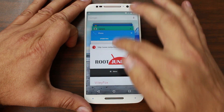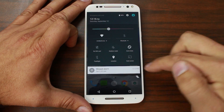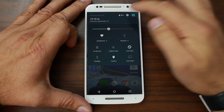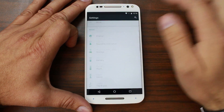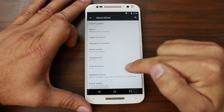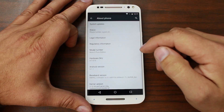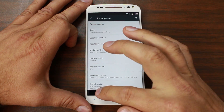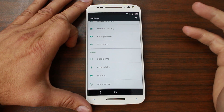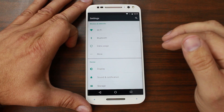You can look at your recent apps, do a pull-down to check your quick toggles, and go into settings. You're running Android version 5.1.1, which is Lollipop. I'm sure this thing is going to get an OTA update to Marshmallow very shortly after it gets released. Because it's stock Android there's nothing to tweak — you pretty much just take the source, compile it, and throw in your apps, so there's no reason for it not to get OTA updates quite quickly.